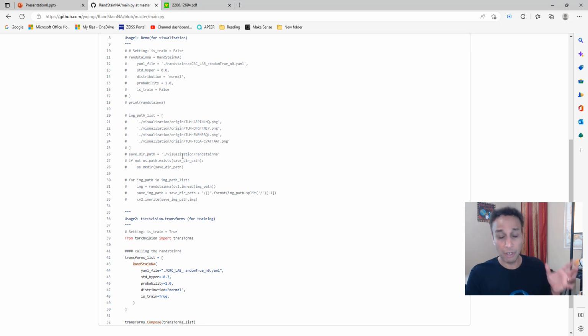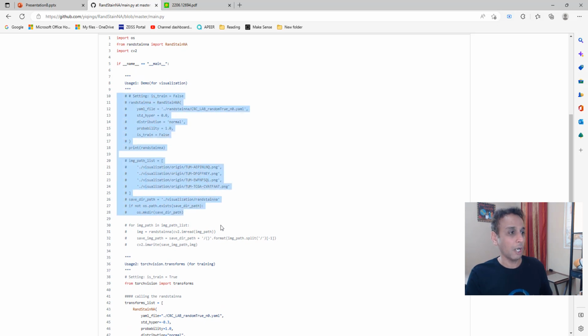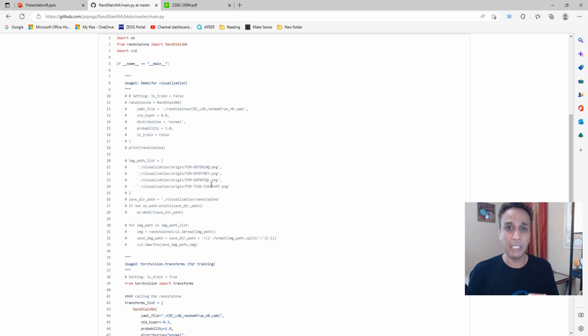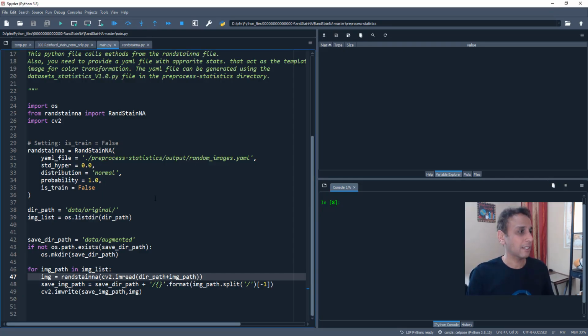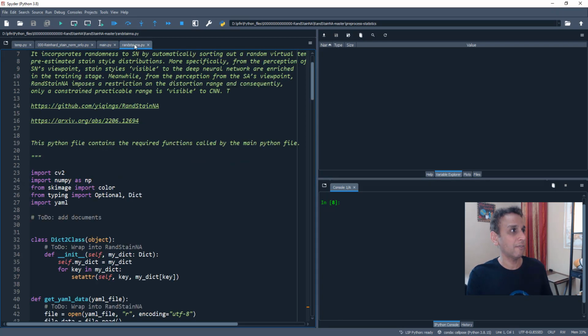again, you can go ahead and download this. I'm obviously going to put a link to the original source. I am just doing this top part, which is, hey, just randomly generate an augmented image and show me, or save it to the local directory. But if you want to use it as part of your training process, here is how you can create your transforms object, and you can include that as part of your transformations, and you can do exactly the same even for TensorFlow.